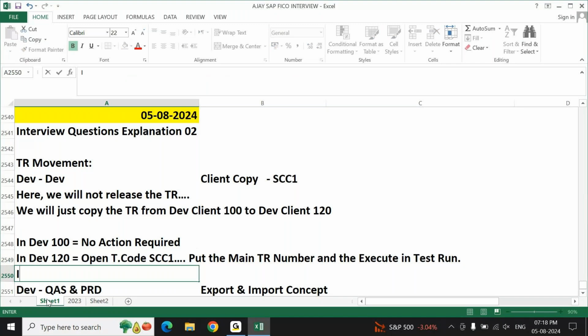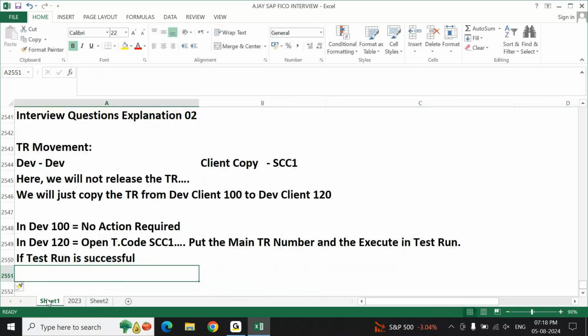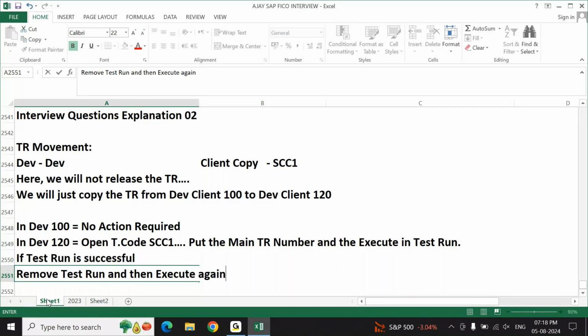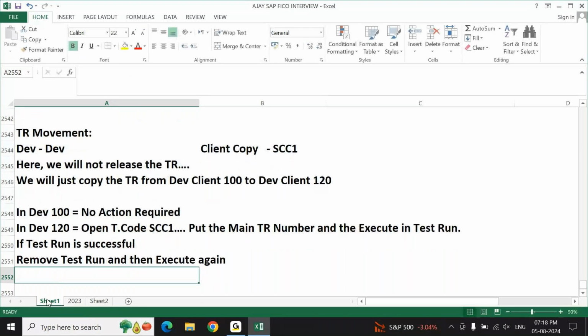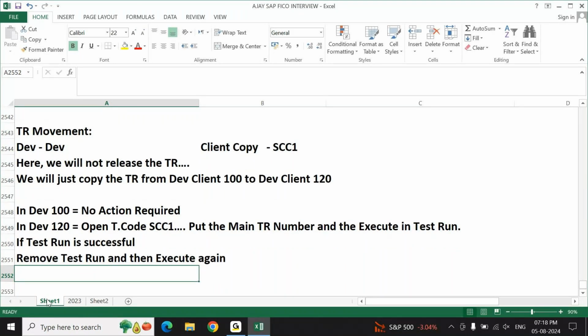If the test run is successful, remove the test run and then execute again.